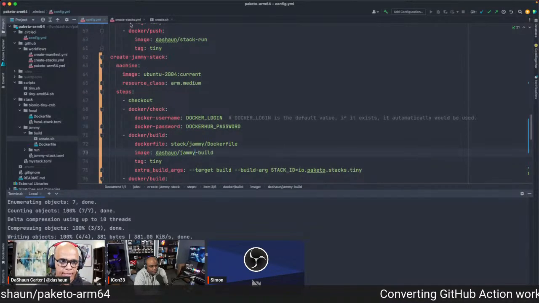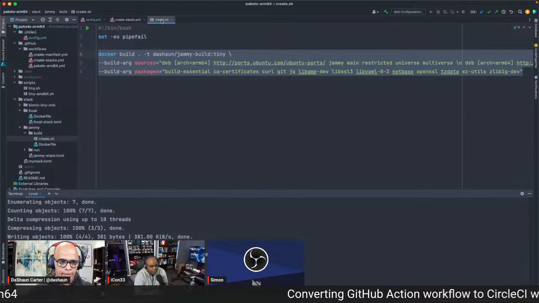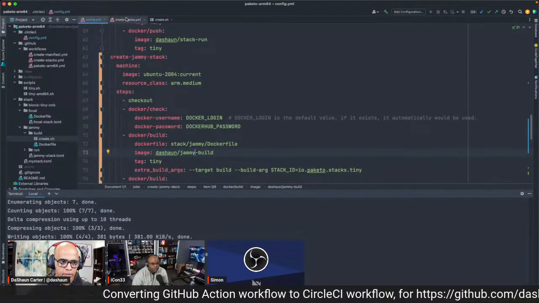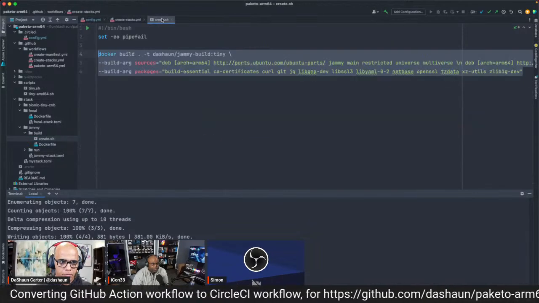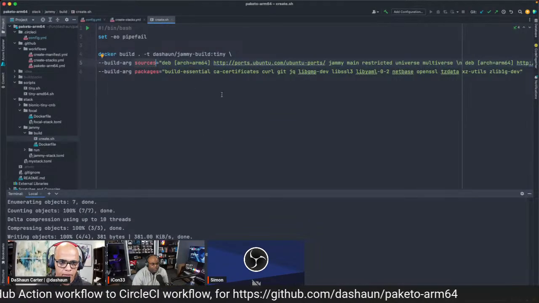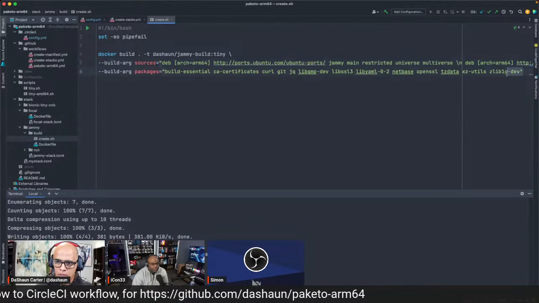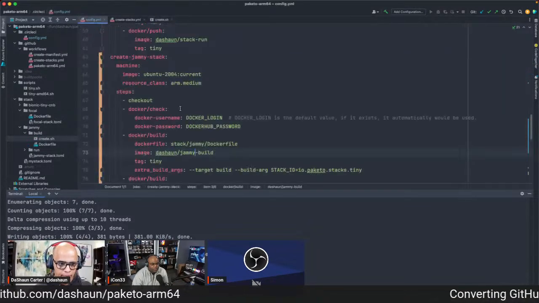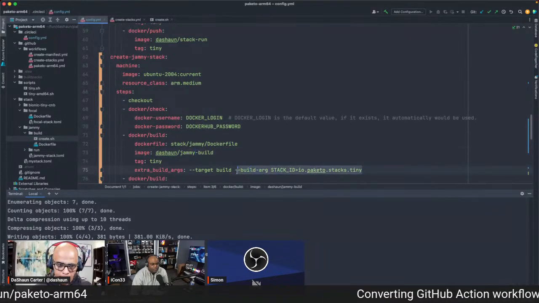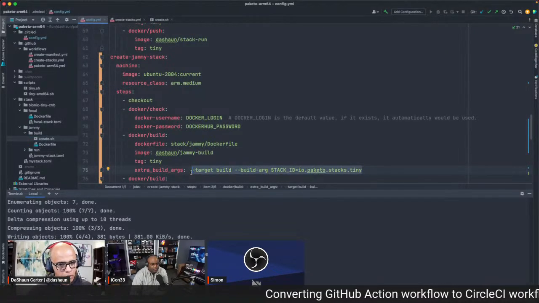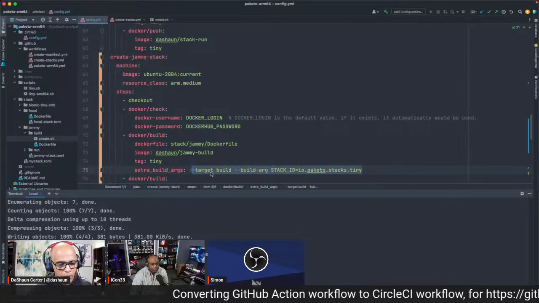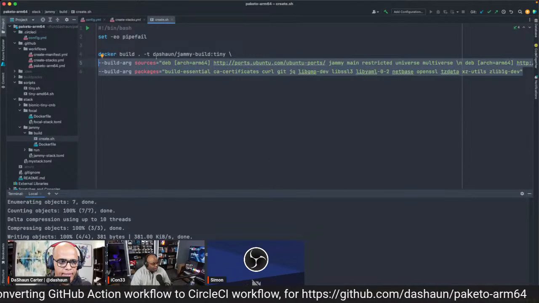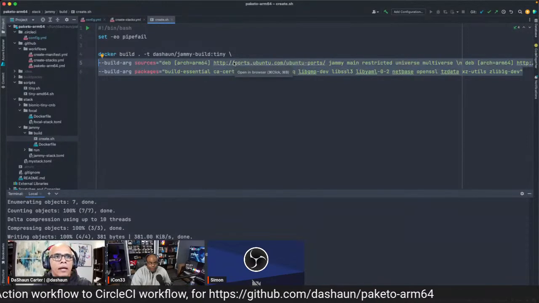The tag is tiny, right? Yep. The extra build args, that's this part. Oops. That's this part. Extra build args. I can just put it all on. Wait, where's the target build? I did the tag.